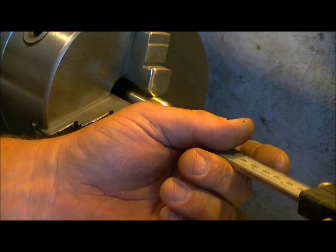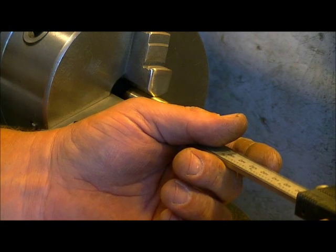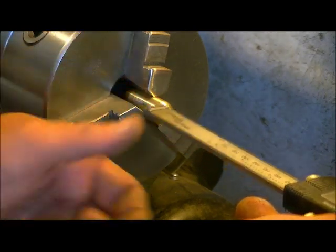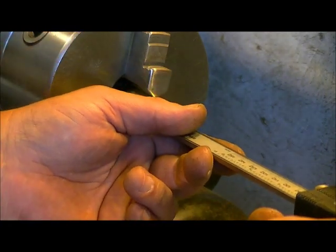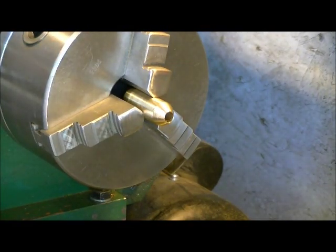So we got about 0.560, so almost half an inch of depth in from the front to where this shoulder is actually going to meet the barrel. So this is where we got to watch where we do things. So we're going to move into a threading tip cutter for doing this next part.